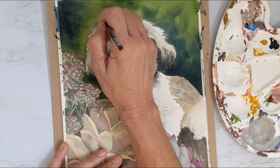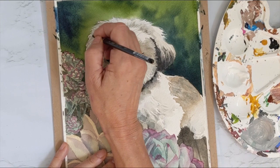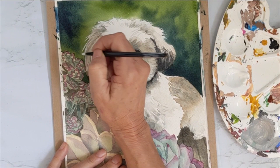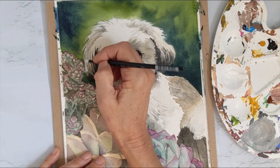I hope my hands are not covering up what I'm doing. I have a feeling they are. But we'll just go ahead and keep going because I can't do anything about the angle that I'm at right now. You see how it's just giving her a little bit more of a furry look. And we'll just do it in a few places coming down here.